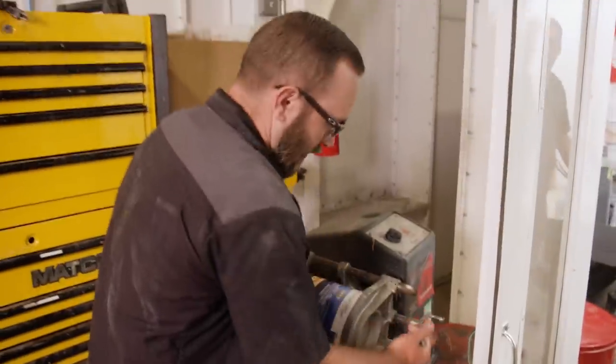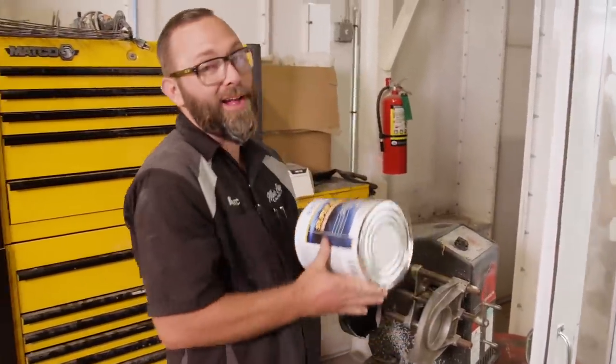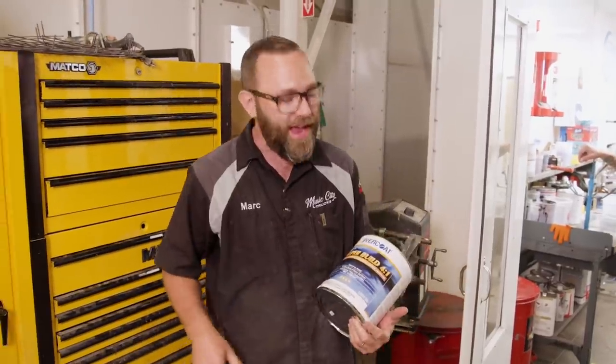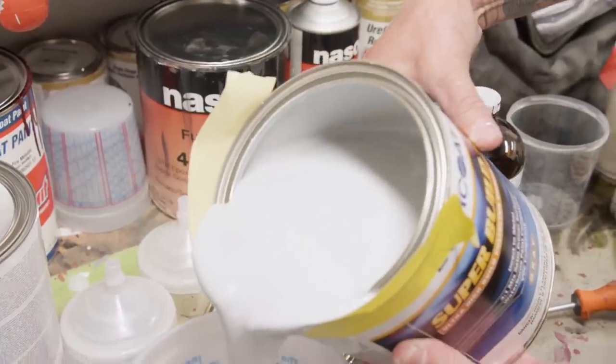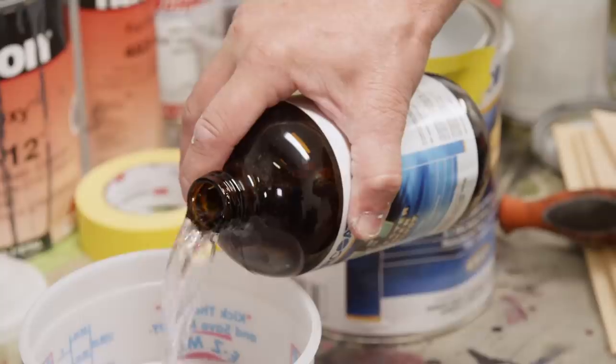Well, the next round of primer is going to be this high build. This is a 4-to-1 polyester primer. It's basically a sprayable body filler. What's great about this is it's going to give us a really good level surface to work with, and we can block that down and move on to the next step. Here you go, bud. All right, we're going to mix this high build up. 4 parts primer to 1 part catalyst.